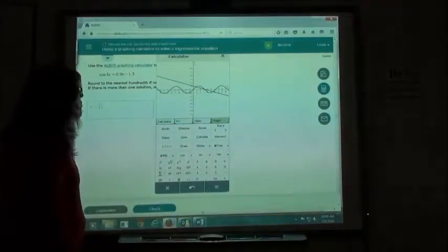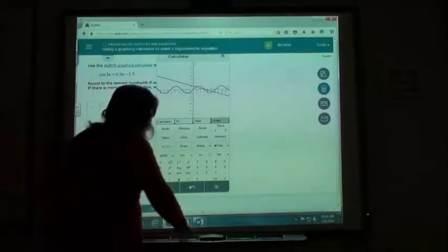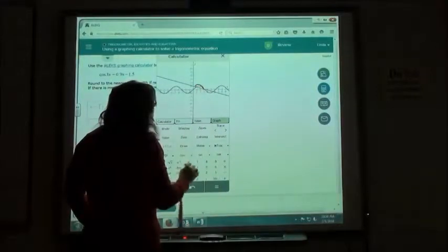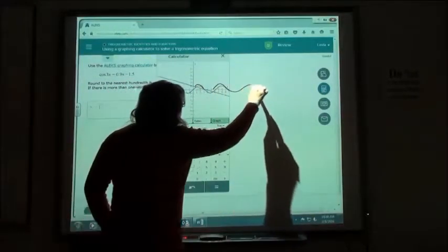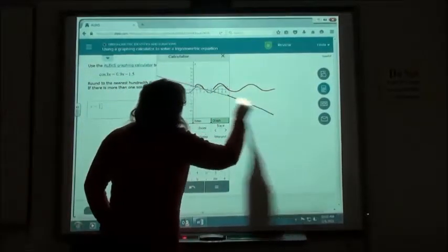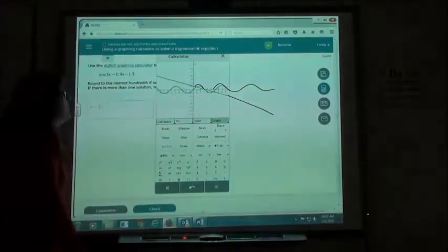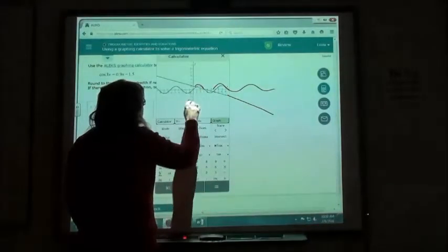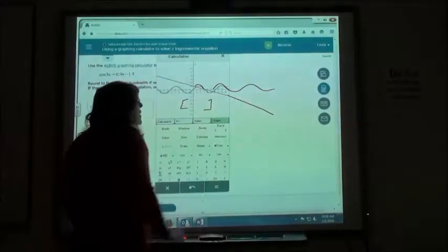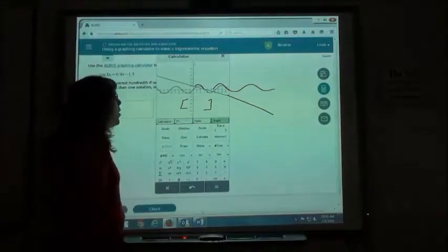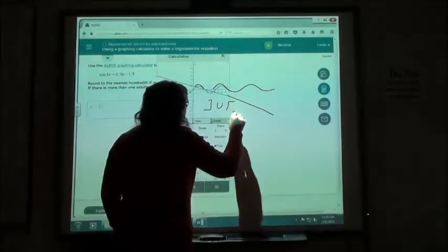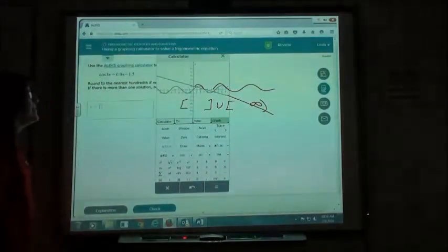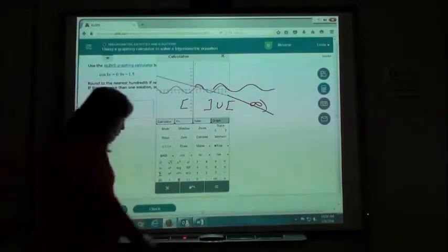This time we said we wanted to find where we were greater than or equal to. So greater than or equal to will be this little intersection here, and then from here this is going to keep going and that line's going to keep going down. So that's going to go off to infinity. But because it does have the equal to, we are going to include those endpoints. So our first intersection will have brackets on both ends. Our second one's going to have a bracket and then go to infinity. So infinity, of course, is going to have parentheses on it. So again, we want to find our 3 intersections.